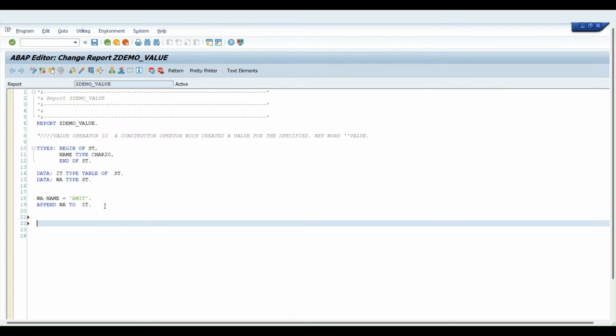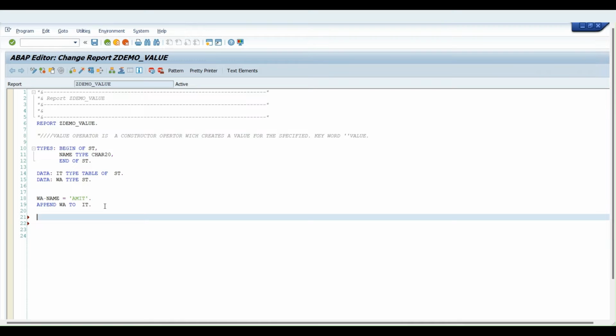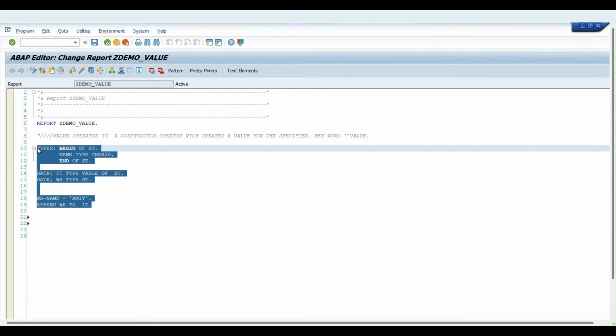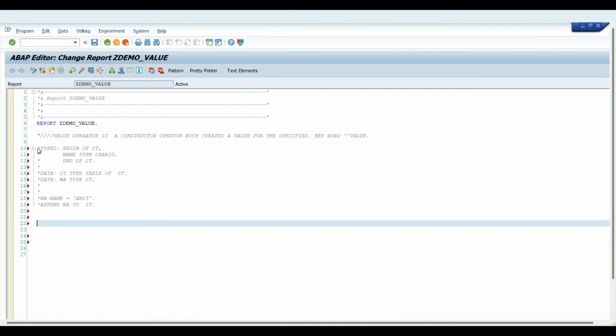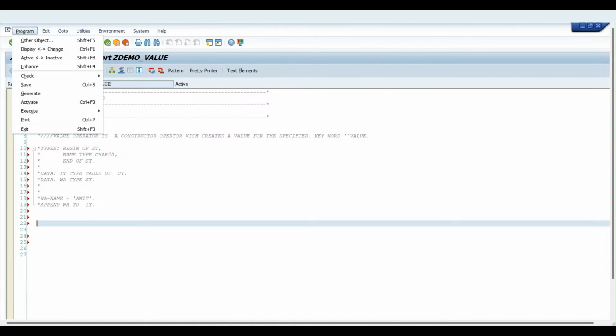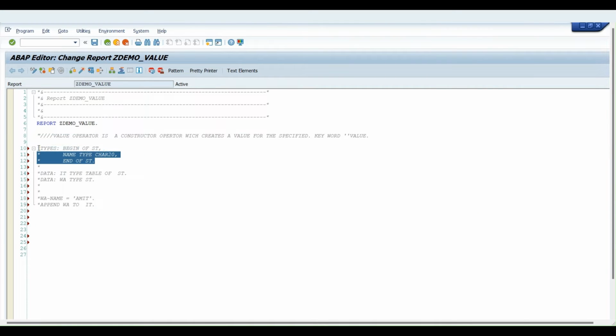But with SAP 7.4 onwards, we have a very interesting functionality. I'll try to explain it pretty easily. Let us comment this. We'll be doing the same thing, using the same structure.